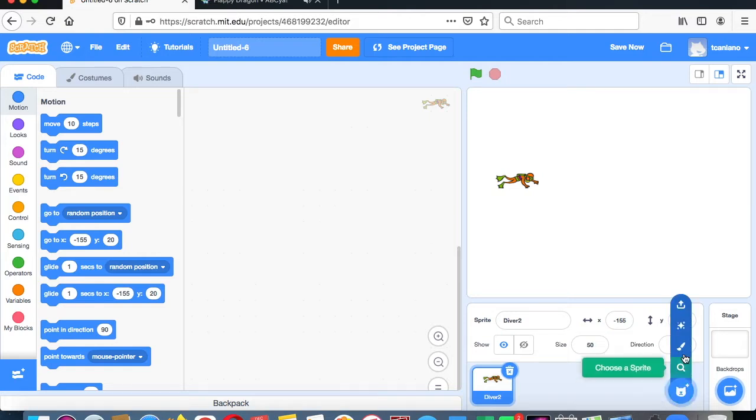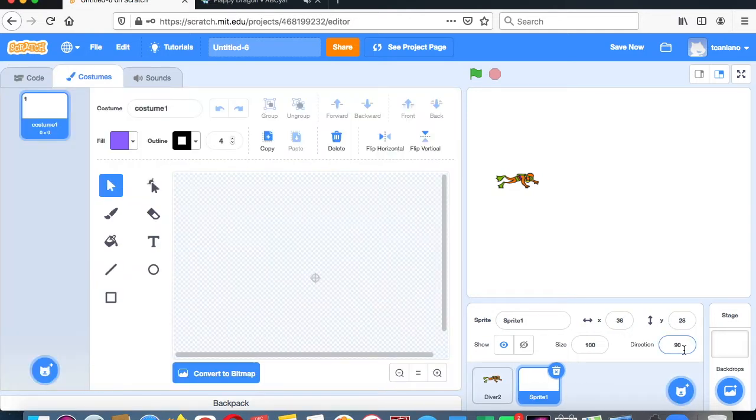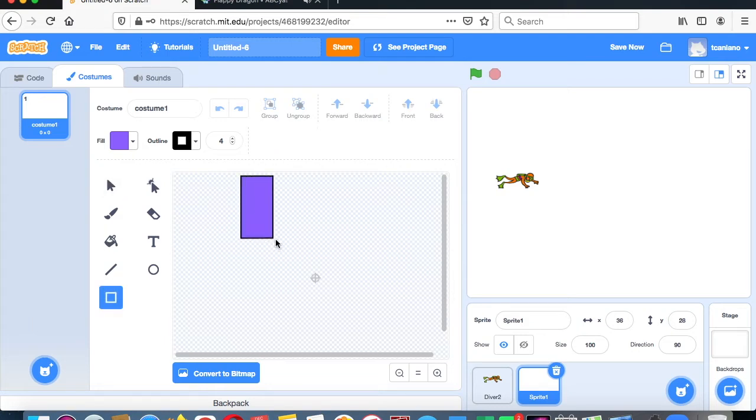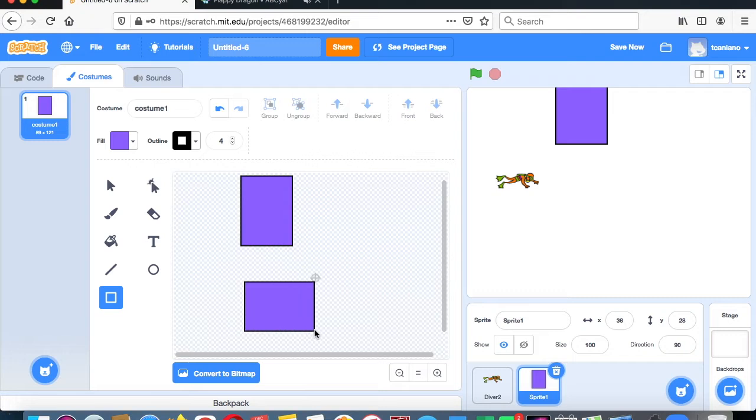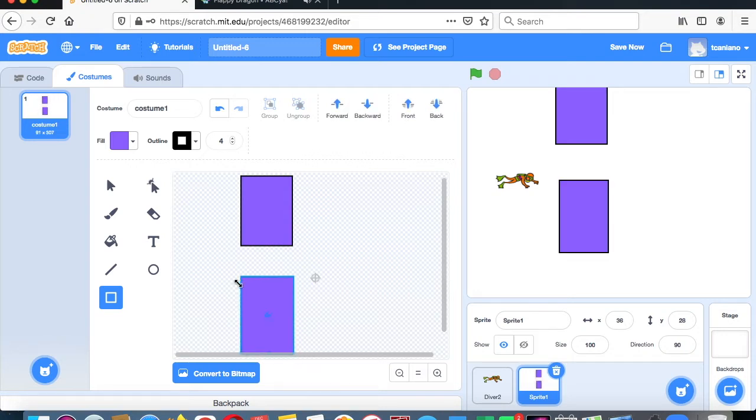I'm going to go over here and click draw because we're going to draw it in. Maybe you can make it like this. Maybe you want to make it a little thinner, and then you're going to do another one. Now here's where you have to think about how tough you want to make the game. If they're very close together, that may be too hard. If you want to make it easier, you could compress this a little bit, and now he's got more space. So it's up to you how you want to do it.